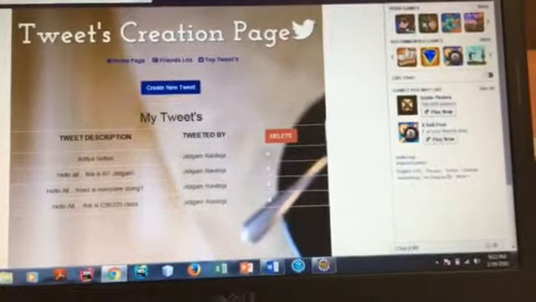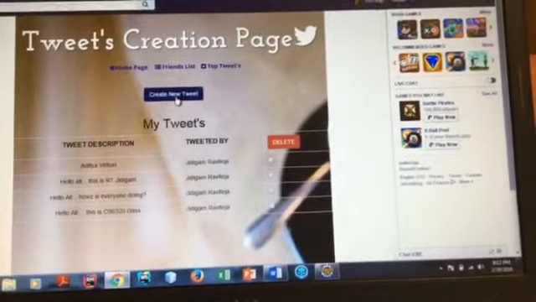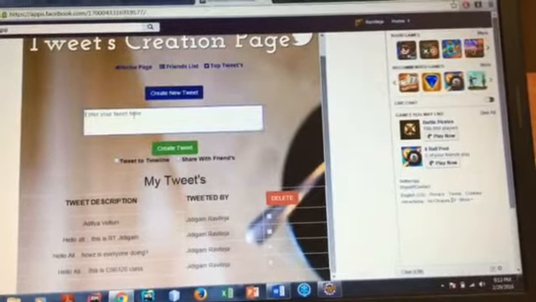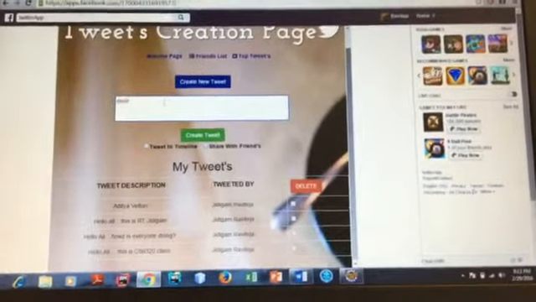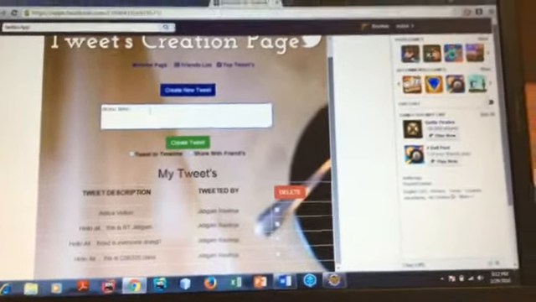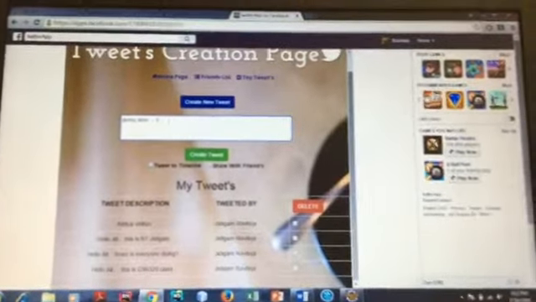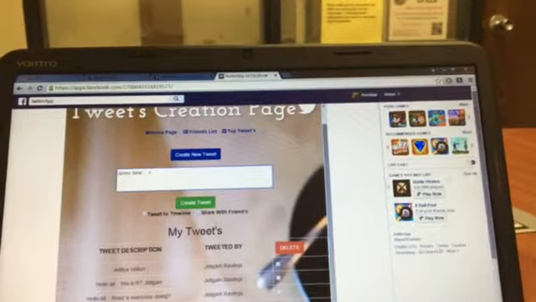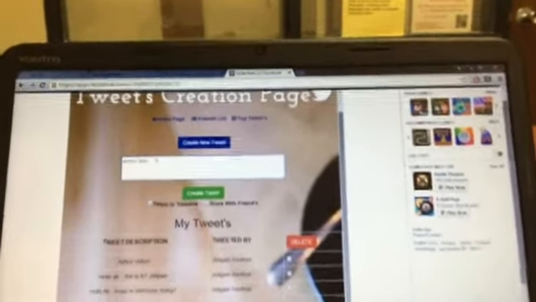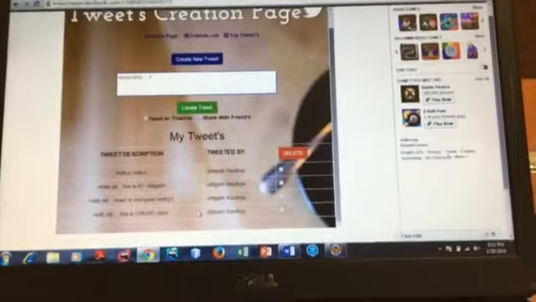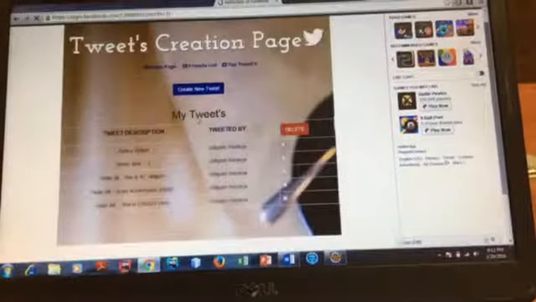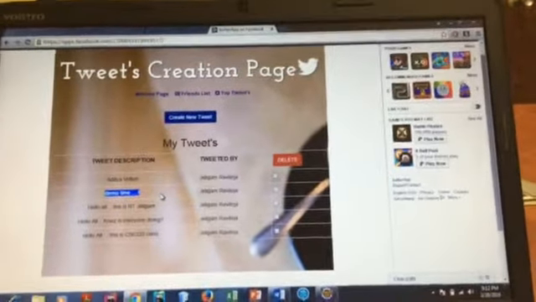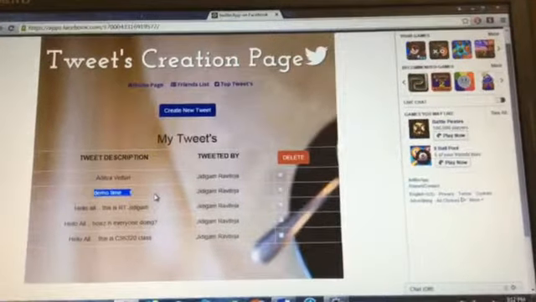If you look at the screen, there is an option called create new tweet. On click of this, it will display a drop down where we can enter a tweet. Let's say I am entering the tweet demo time. If you look at this table, which is the list of tweets created by the user, if you click on create tweet, the demo time tweet should be appended to the table, and this is a functionality which is included in the page.